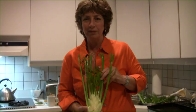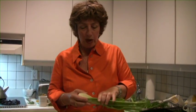Maybe that's enough. Fennel. It's healthy, it's delicious, looks, smells, tastes like licorice, but when you bake it, delicious, sweet, soft around the edges. Just like us Kiwis.